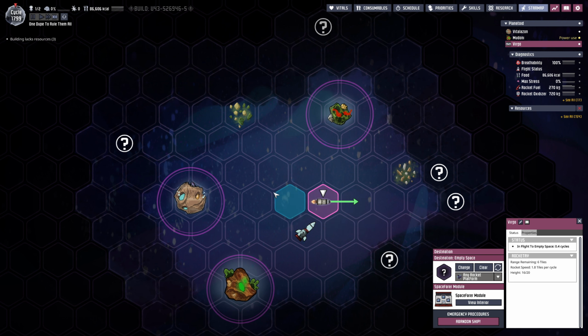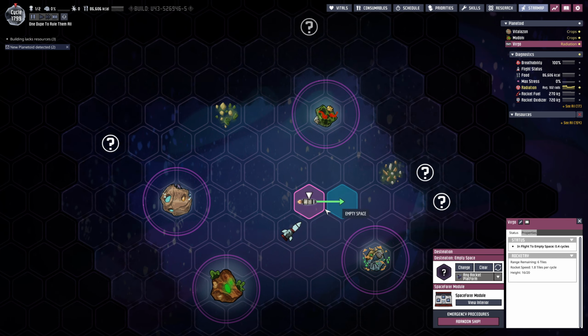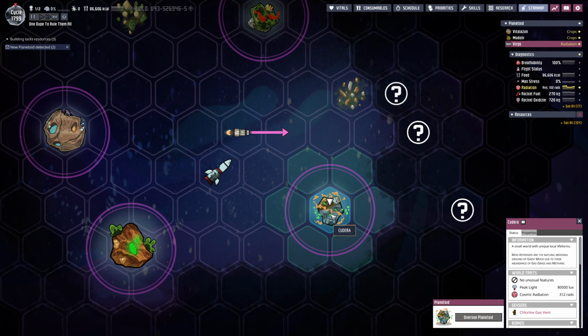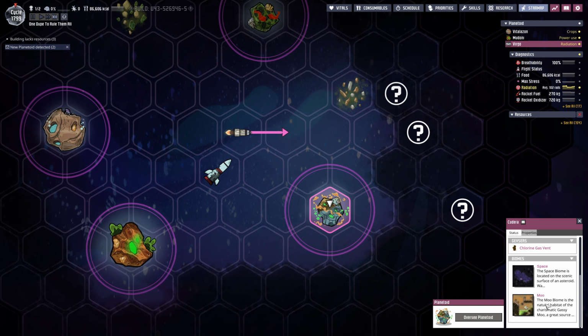Now I mustn't forget this is the last tile I can actually go to before I have to go back. Otherwise, we're already going to be stranded after our first flight, which would be bad. Oh, look at that. Another planetoid discovered. Kudera. What do we have here? Oh nice, this is actually the Mu-Baum. So this time around it is much closer and more convenient to reach.